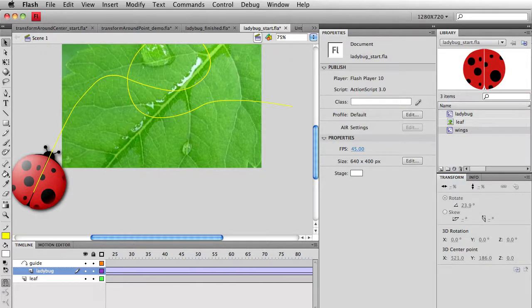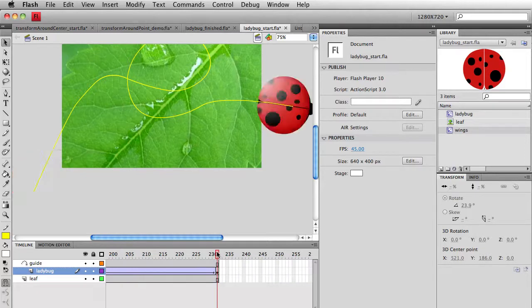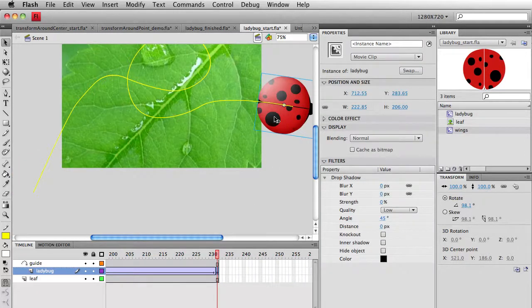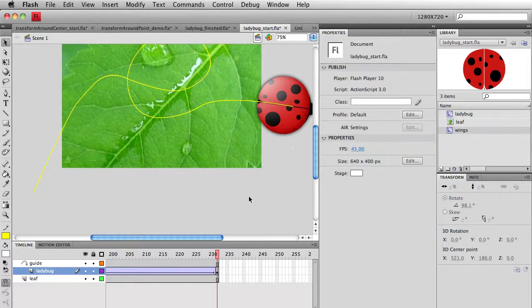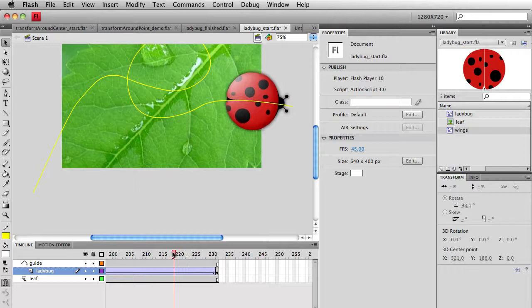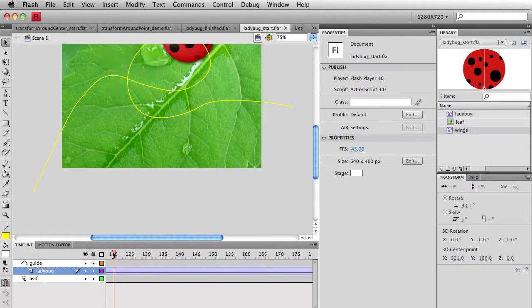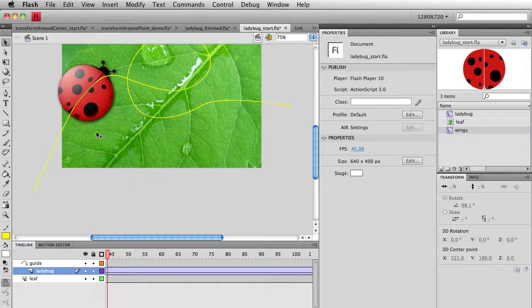And on the last frame of this timeline, we're way out here, I'm going to select the same movie clip. Now, as soon as I put the drop shadow on the first frame, Flash puts a drop shadow with no settings on the last frame. So I'm just going to set the blur here to be 10 also, and the quality to high. And so now throughout the entire timeline, the strength is down to 0. Let's make that 100. All right, there we go. So now as that little ladybug moves along the timeline, there's always going to be just a very slight drop shadow on the bottom right.